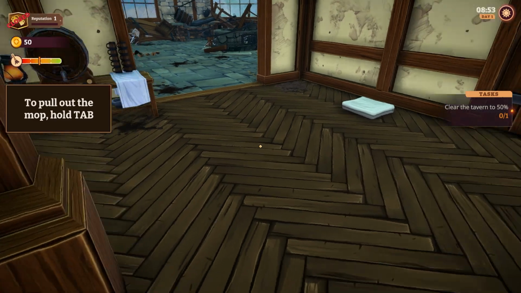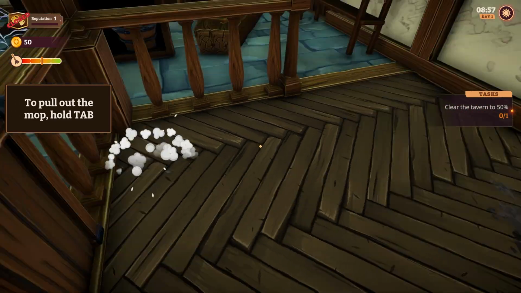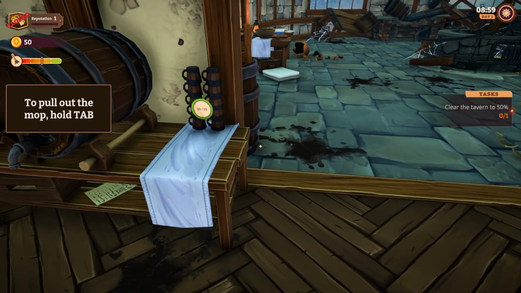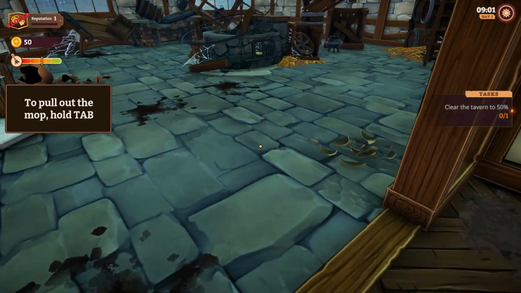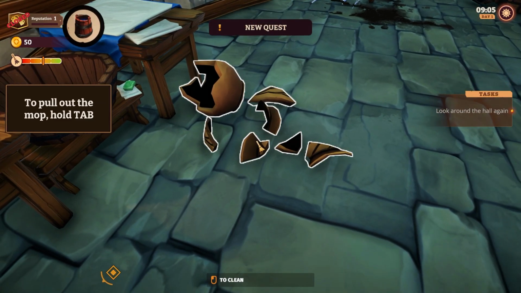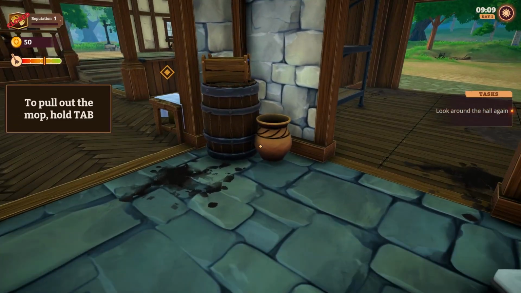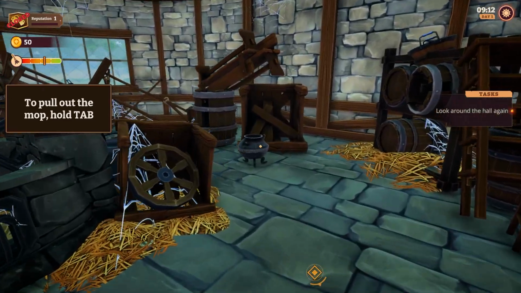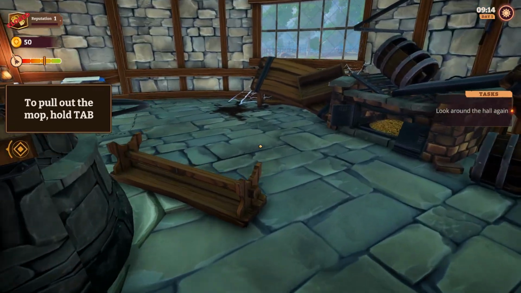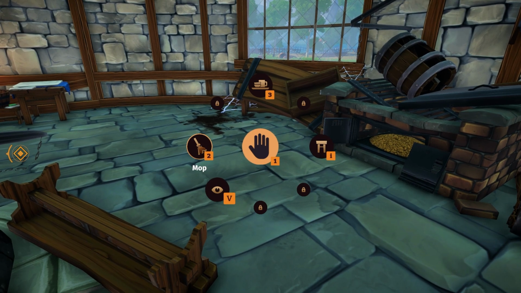Okay, good stuff, good stuff. One broken bottle here. Okay, a little stain there. Ooh, I'm looking forward to this. Look around the hall again. Wait a minute, mate, I ain't finished tidying up yet. Okay, that looks like all the debris. Let's get the... what was it, mop? Yeah.